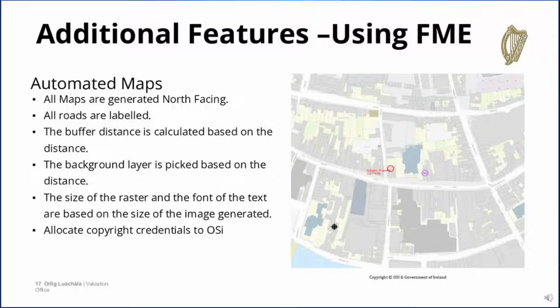There were situations where my subject property and comparable property were 90 kilometers far away from each other. In those circumstances, what happens is the scale of the map changes, the scale of the text has to change, the scale of the circle, the object, has to change, the scale of the compass has to change, even though my compass is not in the right place in that map. The scale of the text that goes underneath for the copyright information has to change. Everything will change. So Mapnik Rasterizer helped me to put all that in relation to the size of the map, and that was very helpful.